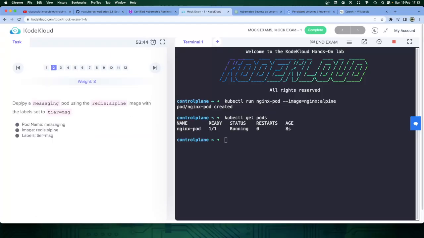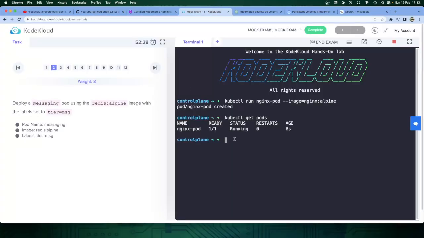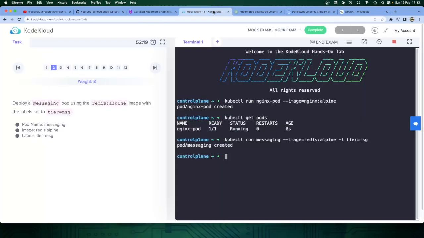In the second question, it says deploy a messaging app using that image with the labels that, and so it's here is equal to message. Now, it's quite an easy mock exam, this one, and they do get harder, but the theory is really just to get your mind thinking into this kind of scenario where you have a number of questions and a time, and it's really about how fast you can complete them.